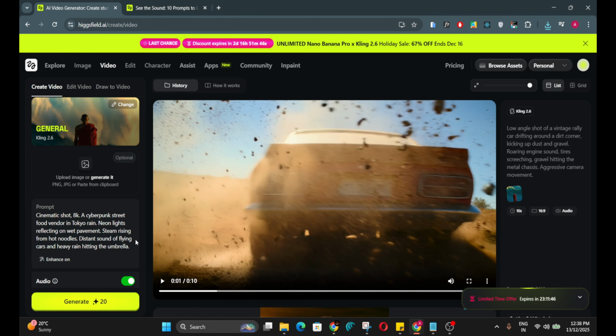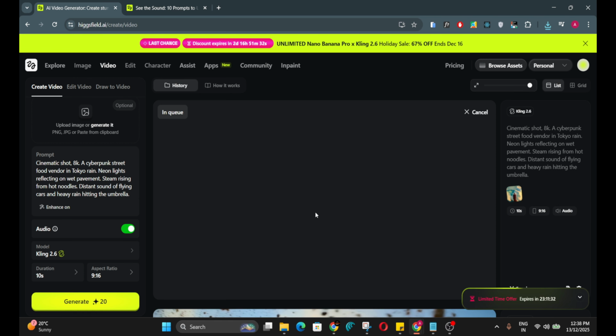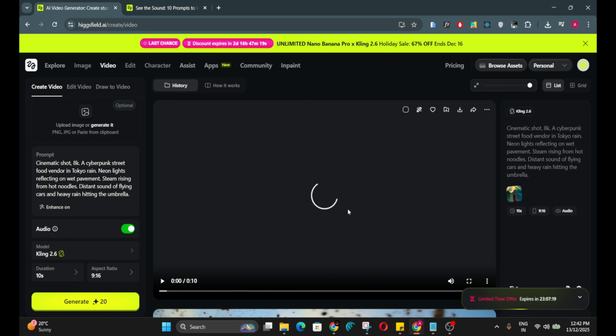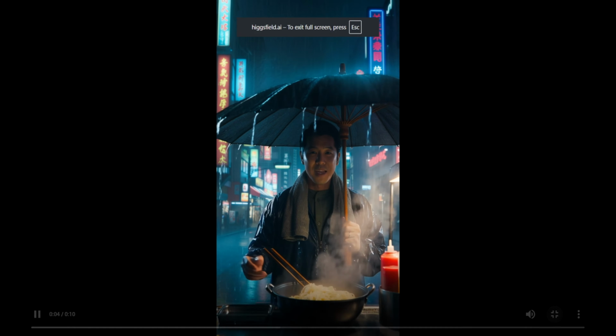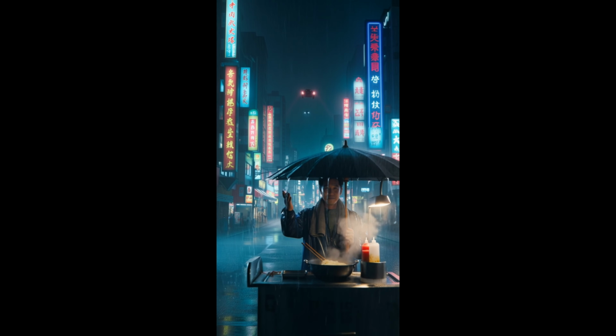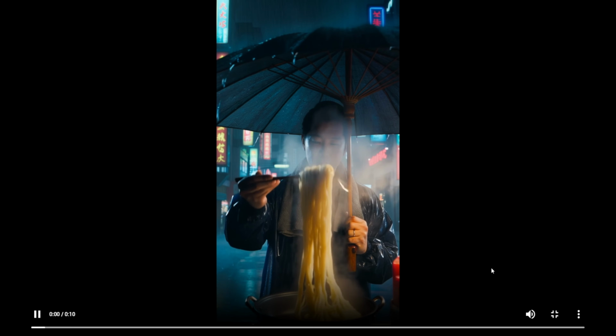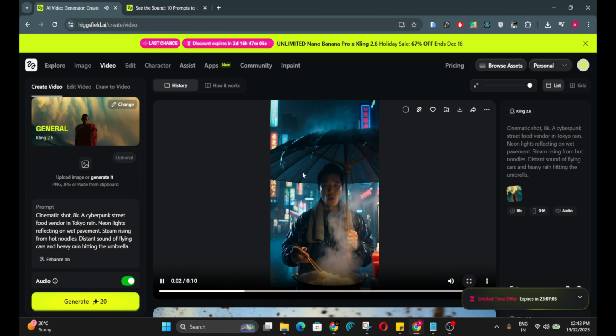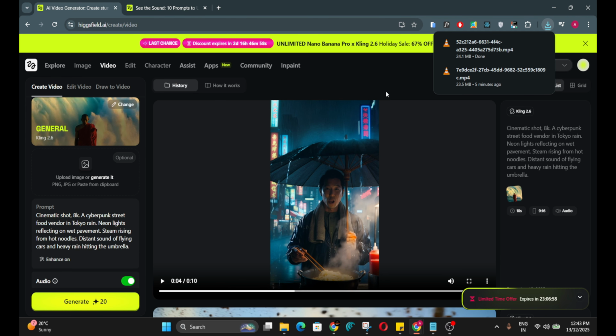Next, let us see about creating a cinematic shot of a cyberpunk street food vendor in winter in Tokyo. This time, I'm going to use the aspect ratio of 9:16. So it has created the output video and you can see it. The close-up shot of the food vendor's winter face is really cool and it is just natural. While zooming out, the entire cyberpunk city looks really great, but I can see a drawback in the environment. While it is zooming out, you can see the food vendor is alone. The natural elements like other people around him are missing, which makes the scene feel a bit empty.